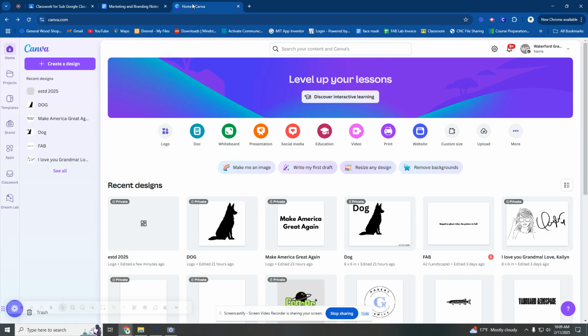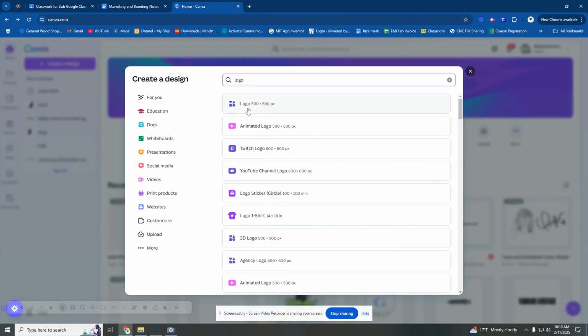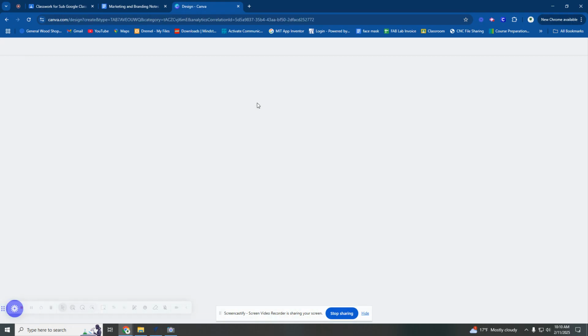Okay, everyone has a premium Canva account through the school. So what that means is all the things you don't have to pay for, they're free, which is awesome. So for those of you who have not used Canva before, to create a logo, mine right here, this little logo option pops up. If yours does not, you're just going to click on Create Design over here and then type in logo. And we're going to be using this logo 500 by 500 pixels template. So I'm going to click on that, open it up.